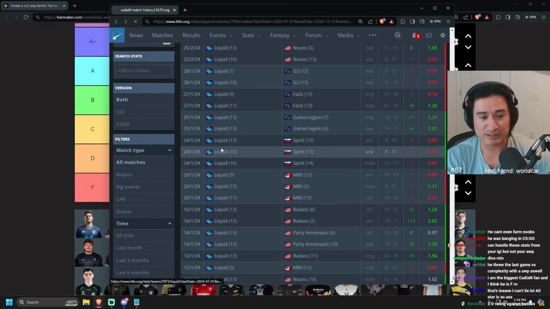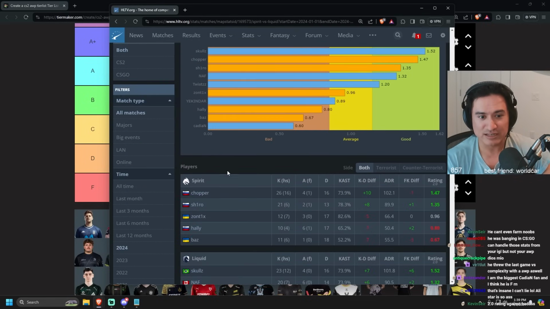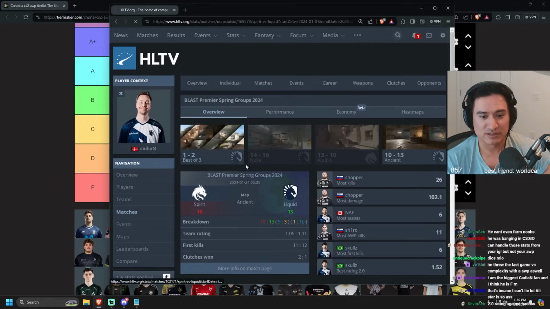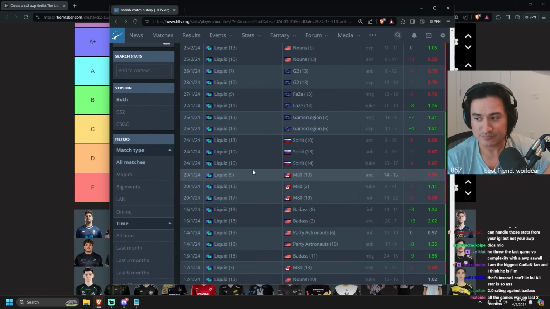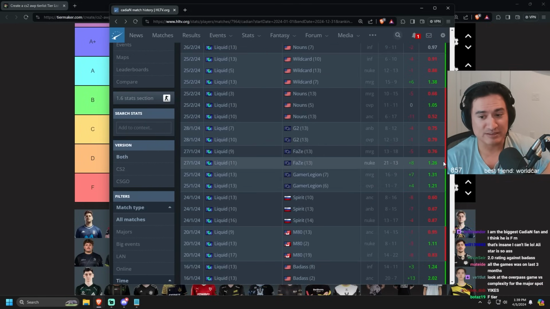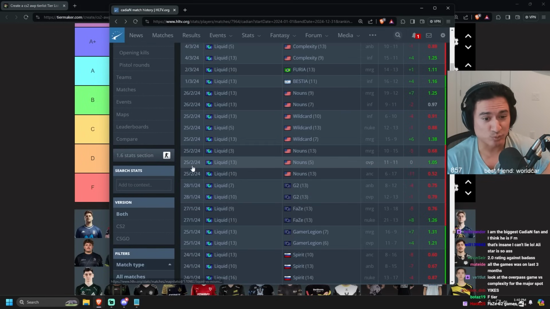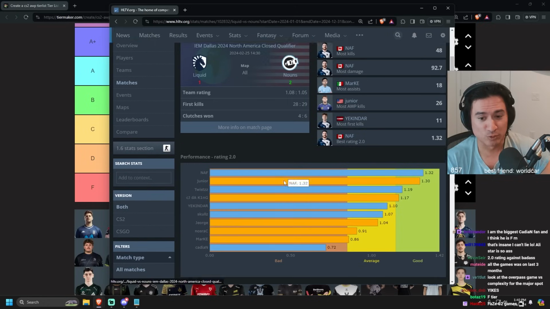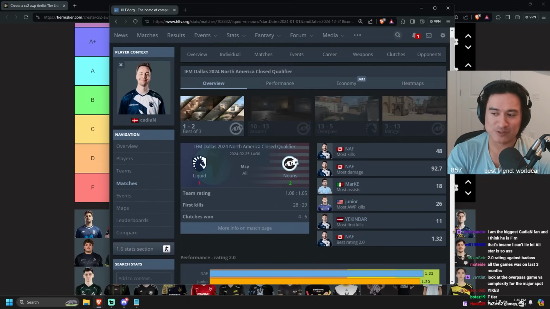And this was the Spirit that was playing with backups. This was playing with Holly and Baz. And Cadian still bottom frag throughout this. He still was doing terribly against backups on Spirit. And then Gamer Legion did all right. FaZe pretty badly. G2 badly. Nouns very badly. Like, what is this versus Nouns? In the North American qualifier, 0.72. This is an F. This is just an F tier, guys.